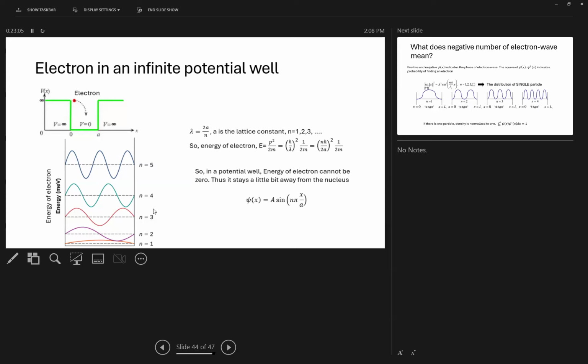But we just proved that because lambda cannot be 0, lambda must have some particular value. That means energy also must have some particular value, a particular minimum value. So this is the minimum energy that a particle can have. If you push it into a well, it will not reach all the way to the bottom. If you push an electron into this hole, it will keep falling until it reaches that minimum electron energy, and it will be stuck there.